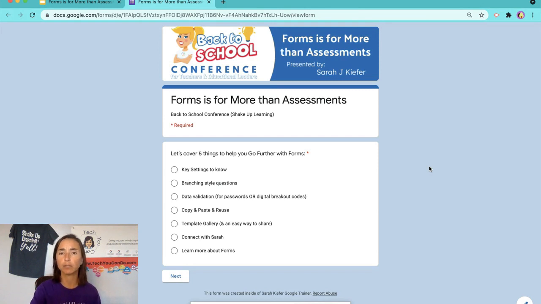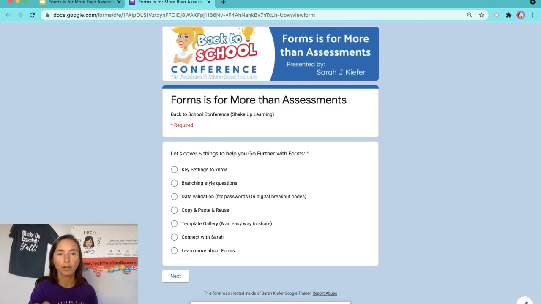And if you've never seen this before, I'm going to be able to jump back and forth between the editing simply by clicking on this little pencil down here in the bottom right-hand corner. When you see that pencil, that means that you are a collaborator, and that means you can jump into the editing side and you can make changes to it. And you see on this one, it's a little exclamation point. There you go. Let's report a problem to Google. Give them some feedback. That's where you can do that.